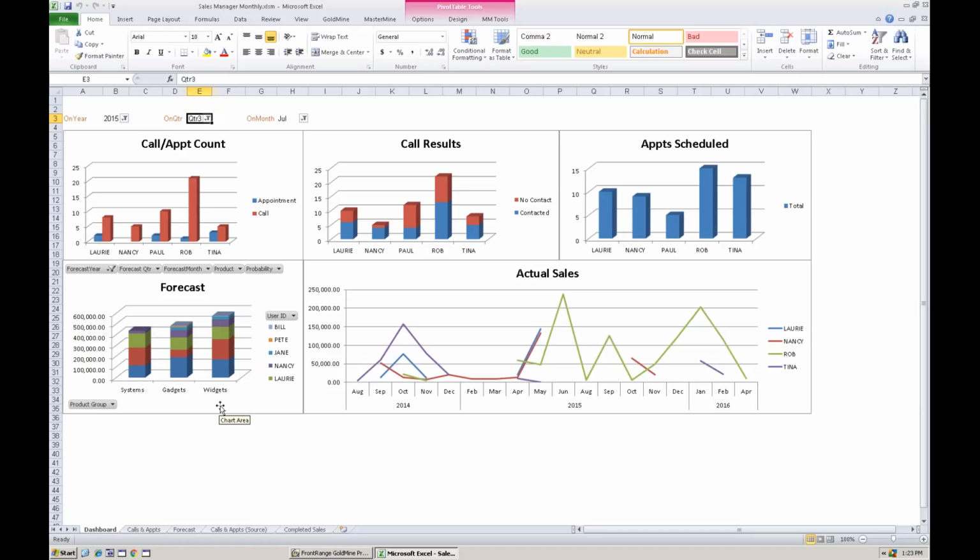Right now, it's showing me all of my forecast for 3 different product sets. Having looked at this for a while, maybe I want it to only show the ones where the probability is greater than 50%. That's just one example of many, or only certain users, or only certain products; there are many possible ways you might want to tweak that.